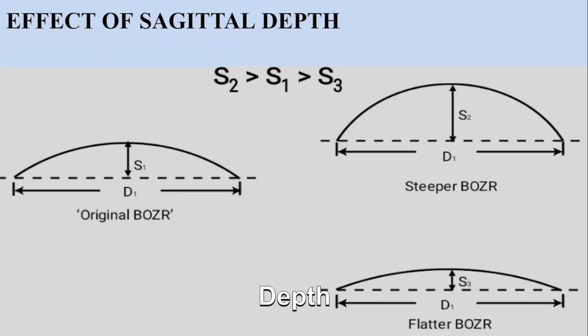Effect of sagittal depth. Sagittal depth refers to the measurement of the curvature of the cornea. It plays a significant role in determining the appropriate fit of a soft contact lens. Let's take a look at an illustration to understand its effect. In this illustration, we have two different sagittal depth values, S1 and S2.